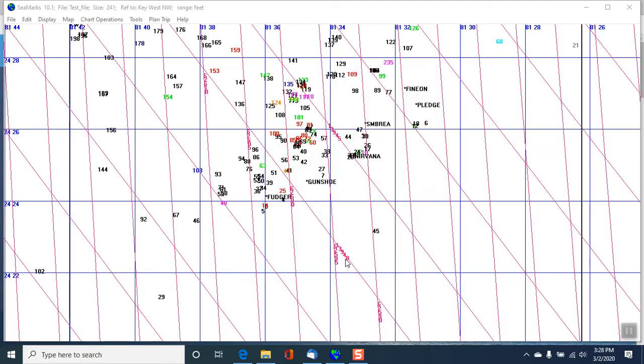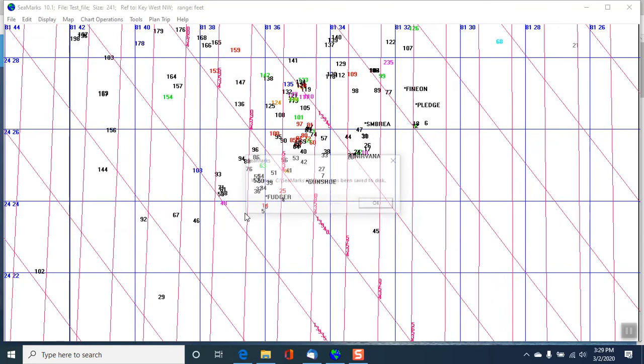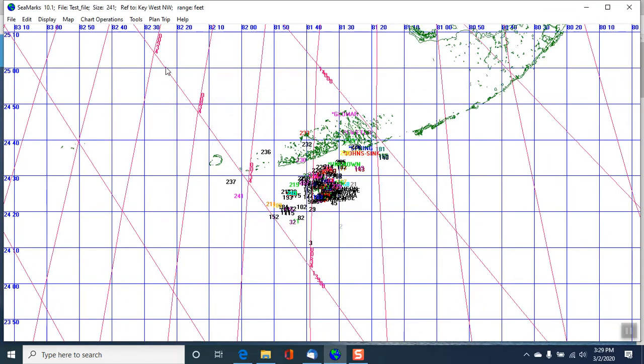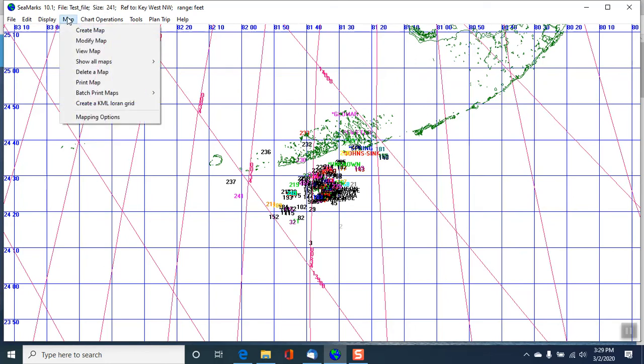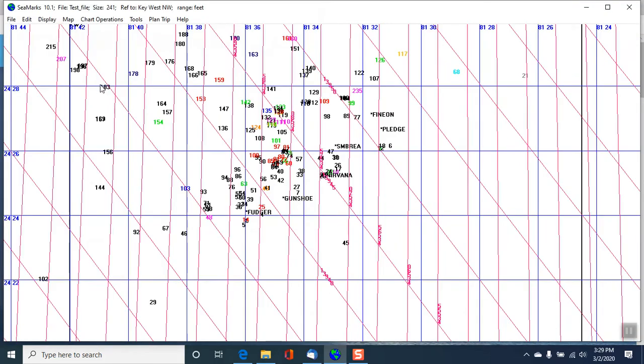So let's make this map. And we're going to change it, let's say we'll change it as KW2, just for ho-hos. And save that map. So that's been saved. So we'll cancel out of the map making thing. Now we could actually keep making maps with the map making screen, but let's go and view map KW2.